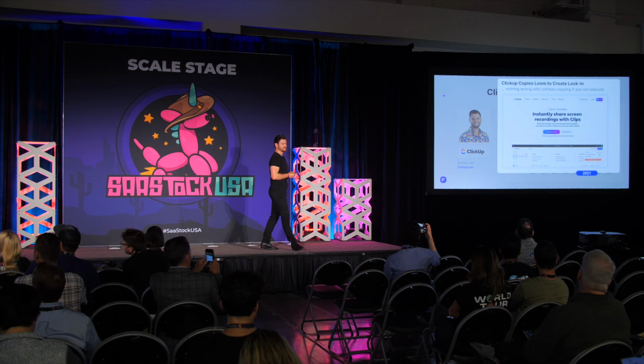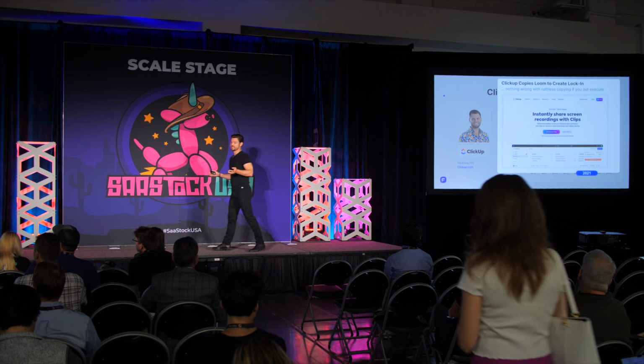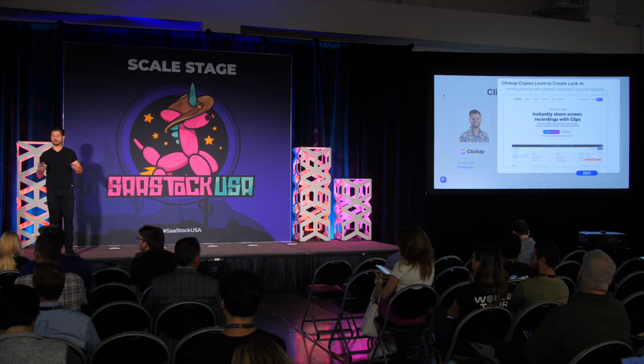He launched this at the same time that Loom exited. Why would he do that? Well, what happens usually when a big enterprise company buys a company like Loom? What are they going to do? They're going to increase price. And so what does the market start searching for? Loom alternatives. So what does ClickUp do? They copy it ruthlessly, rip the hell out of it, and make it live and give away for free. That's how you become the all-in-one app.